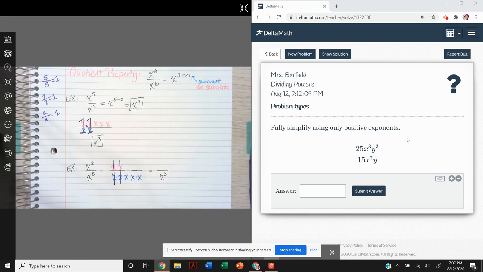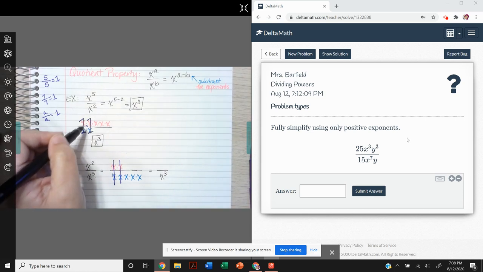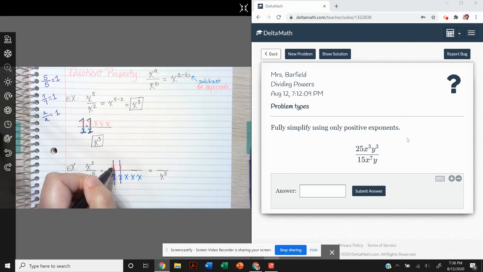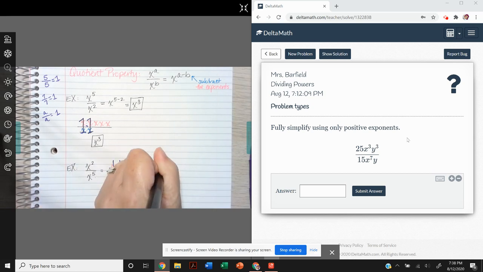All right, I cannot leave this problem like this and say, okay, that's my final answer. When you have a fraction, you have to have both a numerator and a denominator. Well, this is why this concept of this 1 comes into play, because really, I have 1 times 1. 1. That is my final answer.